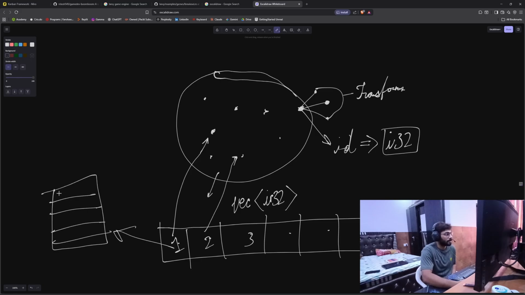This component, let's say velocity, this component say position, this component say rotation, and under the hood they are just structs. So an i32 which is representing some entity in the world, this is my entire world which is being represented by this vector.